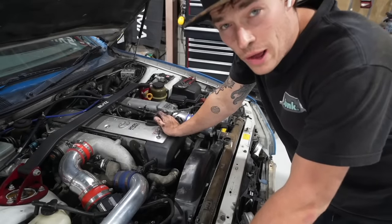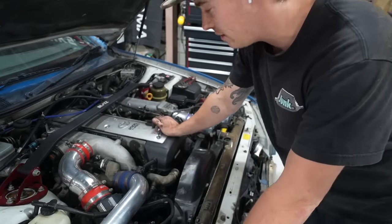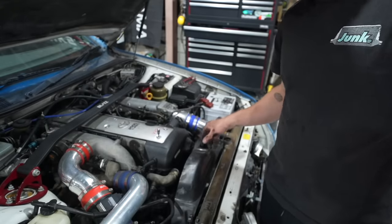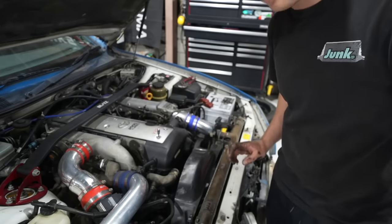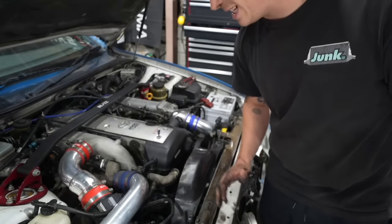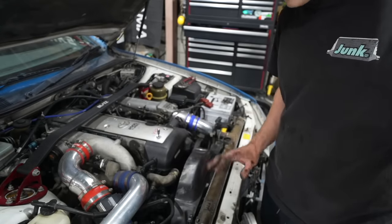So I'm kind of jumping around right now because I'm still waiting for this coolant to drain before I take the radiator out. So we're just gonna take this top coil pad cover off. We'll take the front cover off as well because we're gonna have to untime this and take it apart anyways. So might as well take it apart, keep all of the bolts together and stuff. But honestly, for never messing with a 1J, I guess I haven't really gotten into it too much, but so far so good. I mean, the hardest part was the sensor right here because I hate sensors.